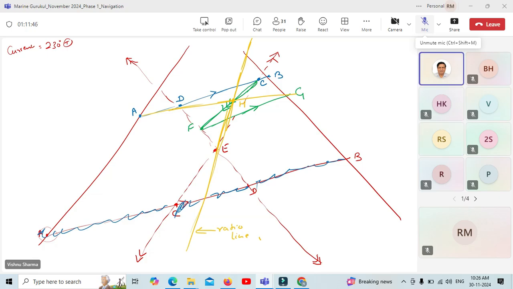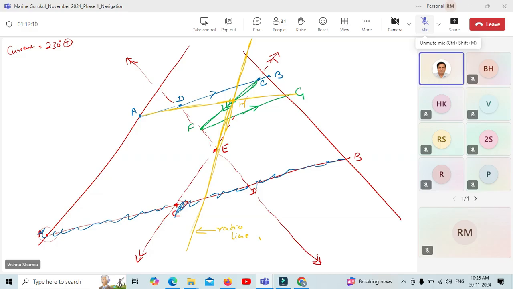Okay. Because you may find some people continuing the plot down below only. You can, but believe me, that will unnecessarily confuse many of you, and chances of making mistakes will be much higher. It's only a 5-second job. Shift your plot to the other side of E and continue. That will be the best way to get out of this situation.